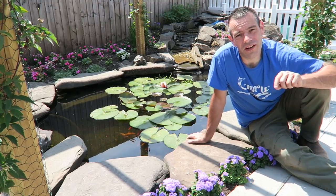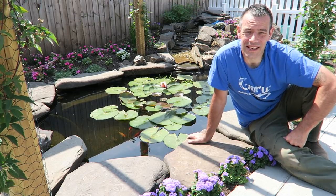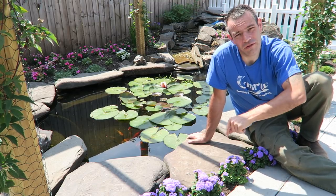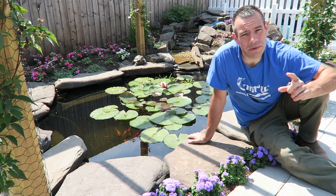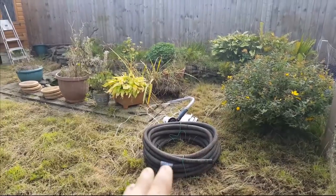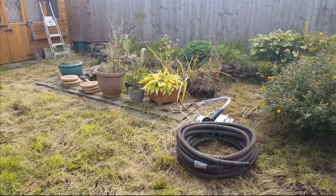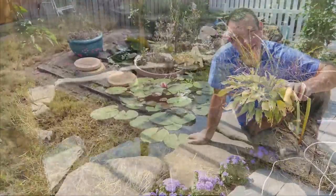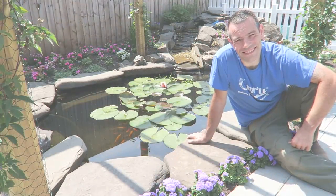Now, today we're going to take a look around this garden. I don't know if you remember, but about a year ago, I started revamping the back end of this garden, which is my mother's, and right underneath me where I'm sat here used to be a 30-year-old concrete pond. So we're going to have a look around this garden, see what we've done and what we've still got left to do, and that's coming right up after this.